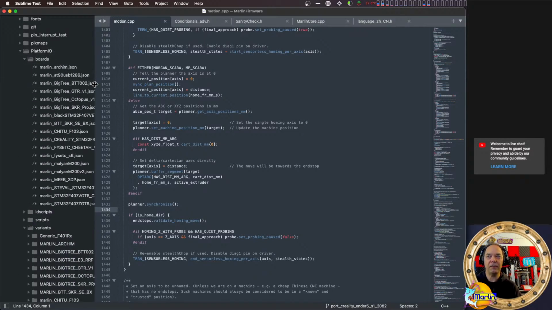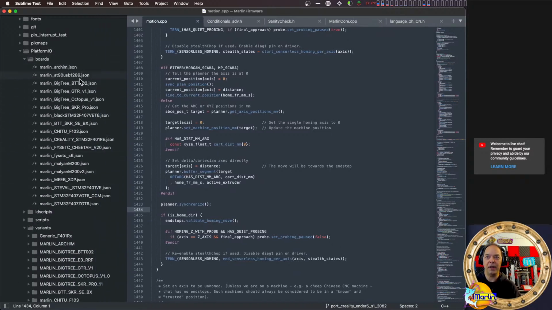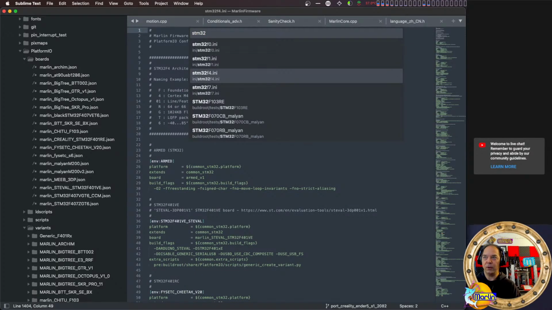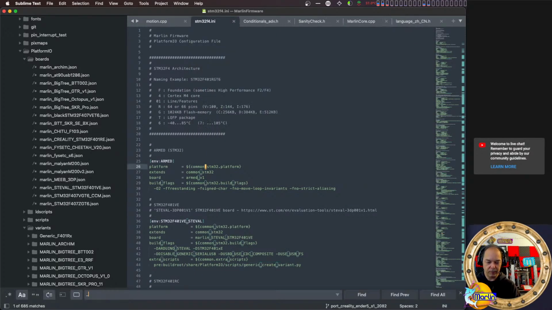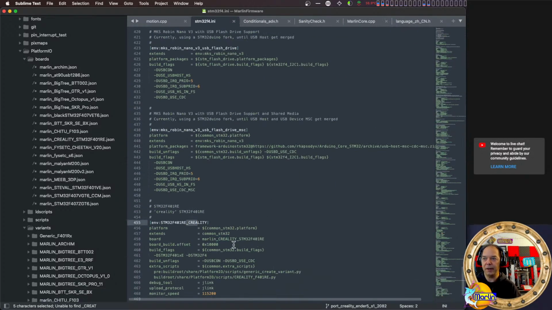But we use these JSON files to specify a board. So if you look at the STM32F4 file, and that Creality environment, for example, it says board, Marlin Creality, blah, blah, blah. So we have to look in here, and there's that JSON file.